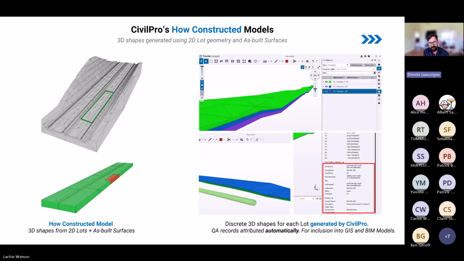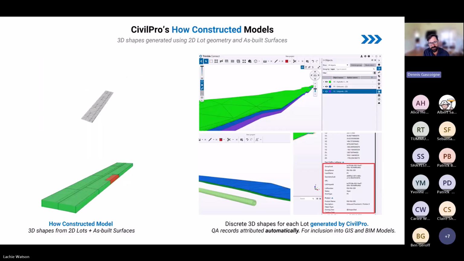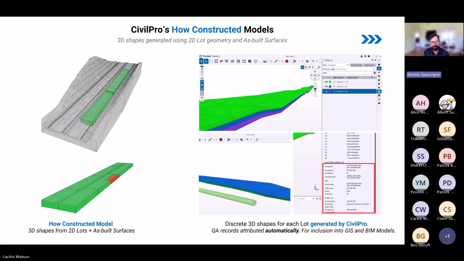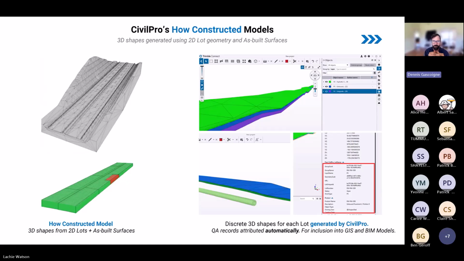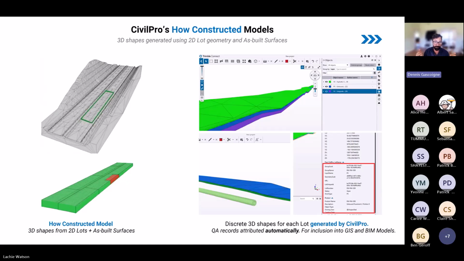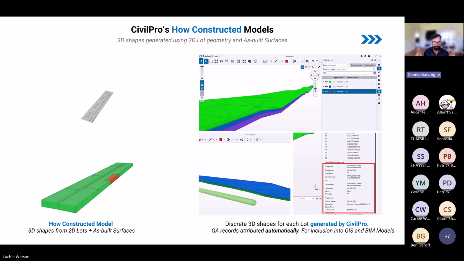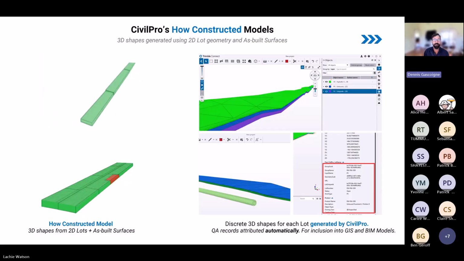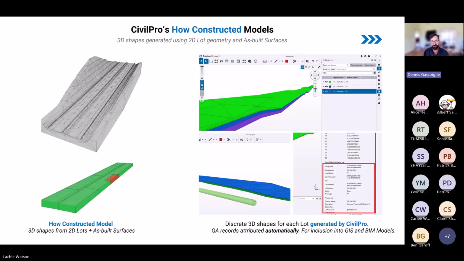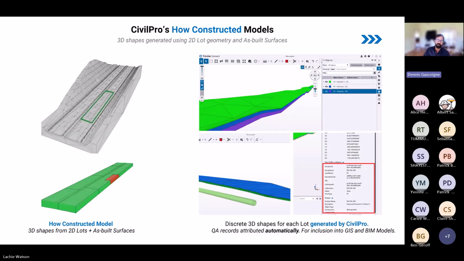Now, it's not a perfect example of what it is, but what we're trying to do here is indicative models. So if you're trying to find compliance data, you're not necessarily interested in all the minutiae of what the actual survey pickup points are and whether they're in tolerance or whatever. What you're trying to track down is where is all the metadata behind it. So things like a block model are far more useful for this, and they require far less storage space.